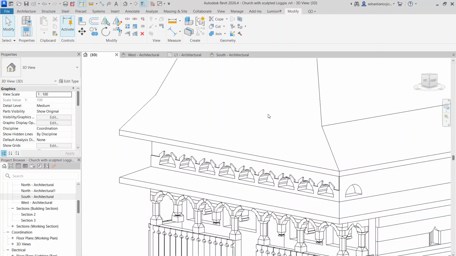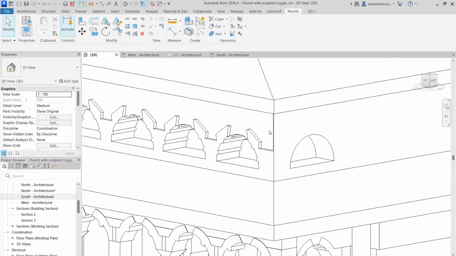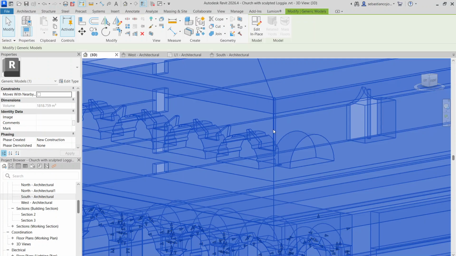Okay, so I guess this is the way to do this type of thing. And I think I can also copy this for the sides. Let's see if I can copy this volume for the sides.